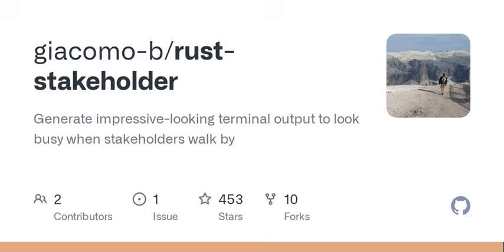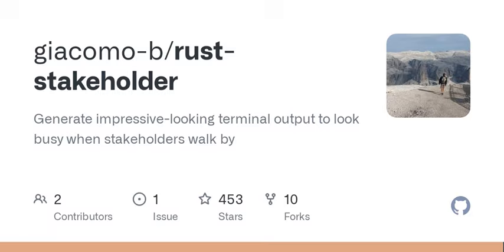So here's a fun question to get us started. Have you ever been in a meeting where someone was tossing around jargon that sounded like a mix between rocket science and a tech bro motivational speech? Phrases like implemented non-Euclidean topology optimization for multidimensional data representation. Well, with rust-stakeholder, you could generate that sort of incredible sounding jargon effortlessly. It's all about appearance over substance.